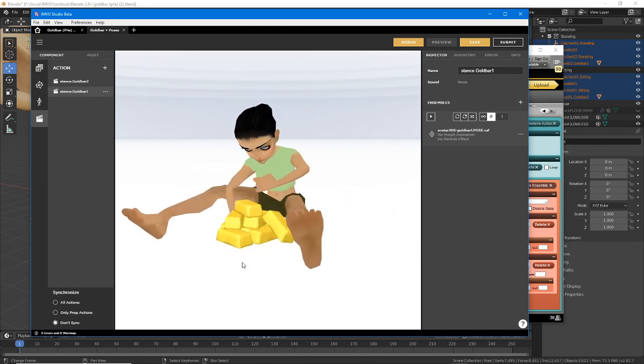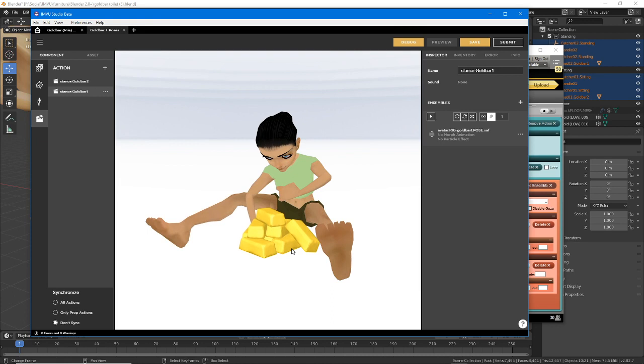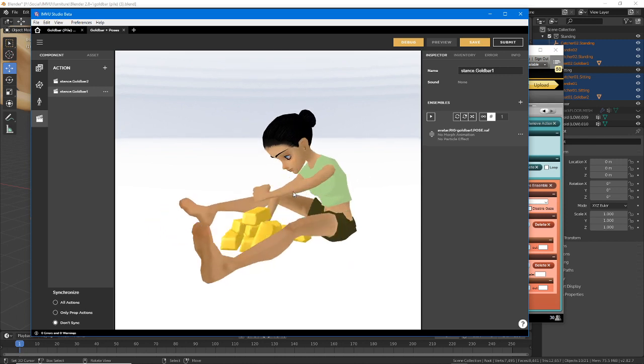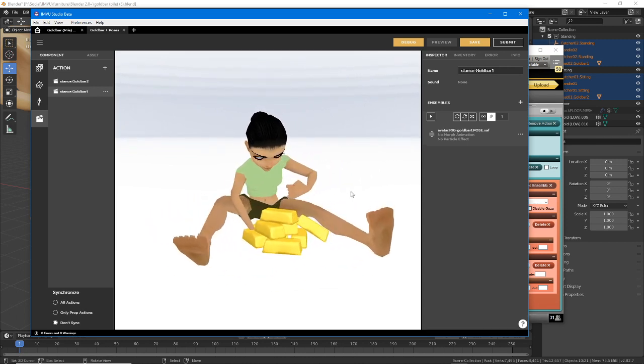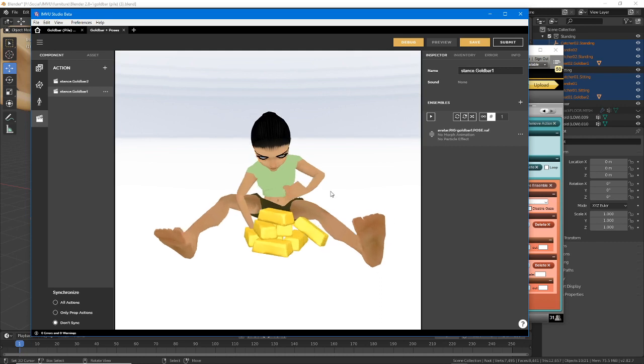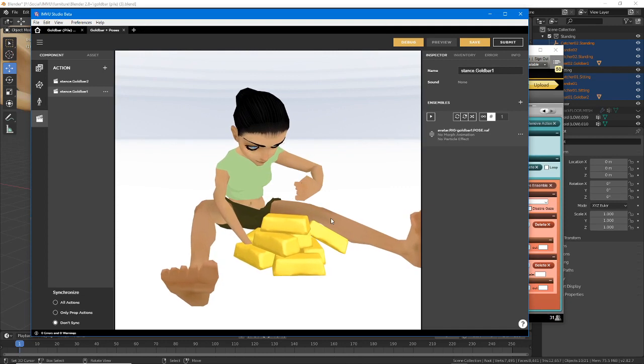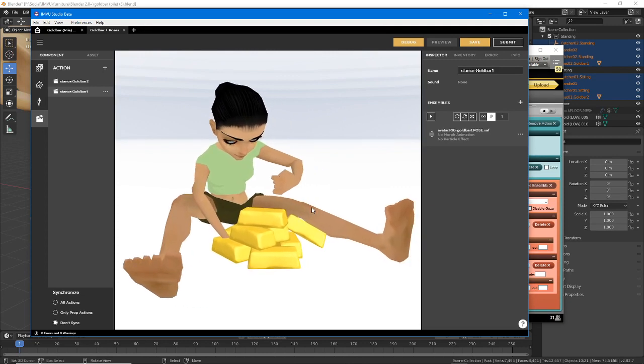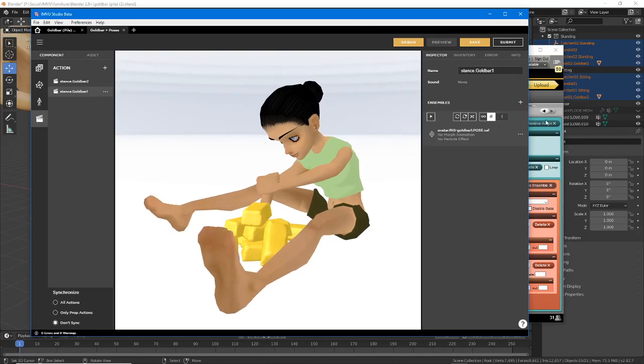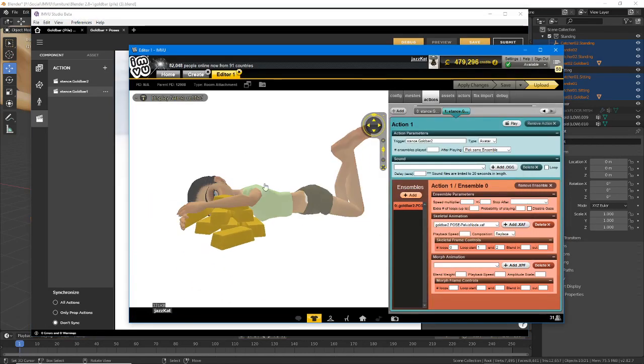But it does work. Whether 3D Studio Max users have the same sort of issues will be interesting to see. Any Max users that use Studio Beta, it'll be interesting to see what problems they encounter. But that is a furniture item with 2 custom poses. Although it shouldn't look like that, it should look like that.